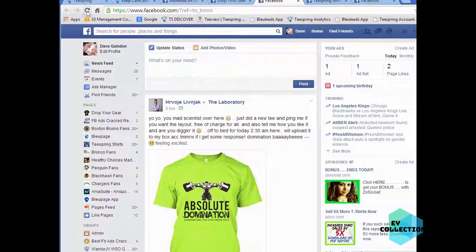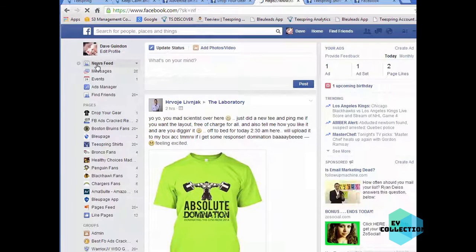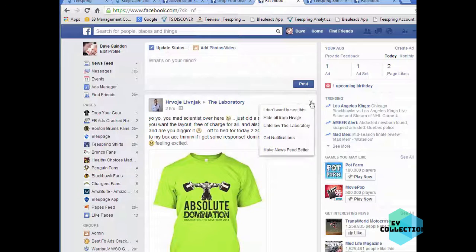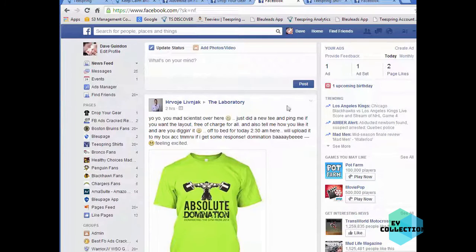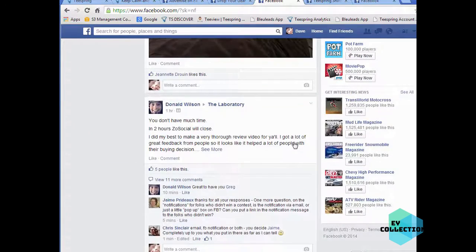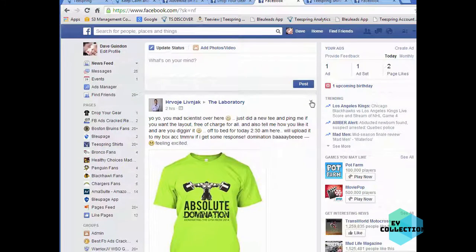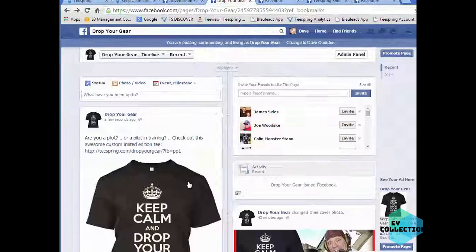Let's go to my Facebook and see if it comes through my news feed. Doesn't look like it's coming through. It's probably because there's not much edge rank on that. There's usually a way to see the latest news. I don't see it anymore. They must have removed it or something. Anyhow, it's not working. So now we have our first post here.